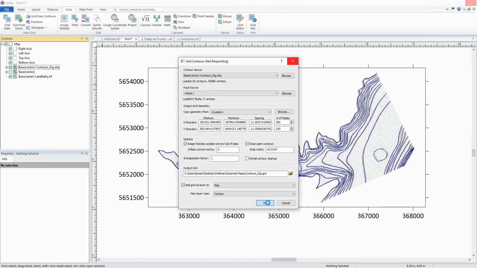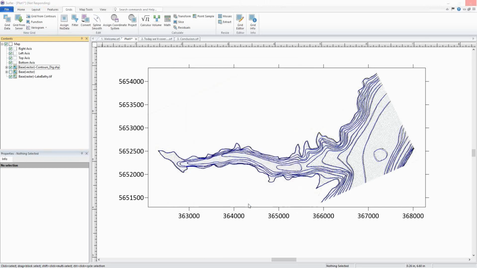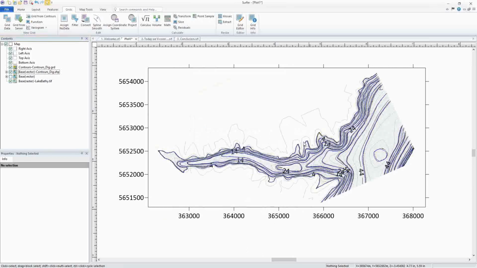And GoToMeeting slows my computer down considerably, so we'll give Surfer a second here to process while the screen share is running. Normally this takes less than a second. Okay, so our contours have been added. You can see they look a little bit different, and again, this is here because we had that convex hull of data. If we imagine we wrapped a rubber band around here, the rubber band would cut across here. It's not going to tie itself in, it's just kind of creating a band around it.